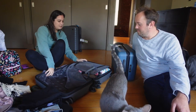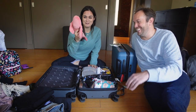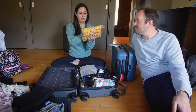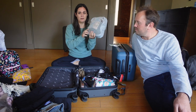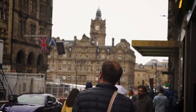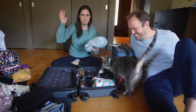Okay, this side of the bag is where honestly everything goes to shit. So this is Ani, was given to us in Scotland for Hayes. Not packing cubes, but miscellaneous pouches. For example, this is all of my swim gear. And then this packing cube is actually all of my summer stuff I didn't need in the UK. So tank tops, shorts. What are you trying to say about the British weather? I did not need any tank tops in the UK in April. You probably don't need them in July either. So that's how I like to use packing cubes, stuff I want to put away and not deal with.